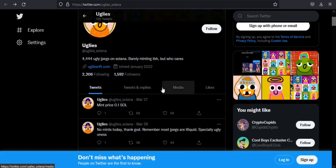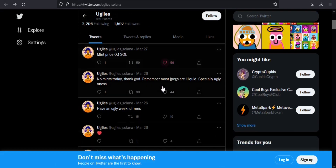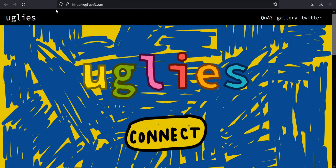Here is the optimal method for discovering and consuming digital art using Uglis. Uglis NFT is a new approach to transform the way you make digital art, making it incredibly simple for you to produce the art you have always desired. Uglis transforms your photographs and introduces them to the world of digital art. All modifications are mirrored in real-time, allowing you to preview the final appearance of your photographs before sharing them anywhere.